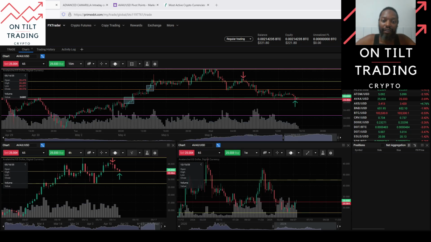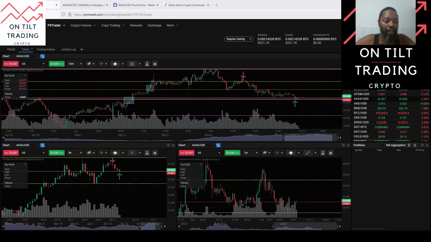We'll do a top-down analysis here starting on the weekly, and then we'll go into more detail on the trade on the 15-minute. So on the weekly, this is the current strong low here. This is the current strong high here. This is the current week low. We can see Avalanche sold off, made this week low, pulled back and retested this week low, and now has pulled back even further since the second retest.